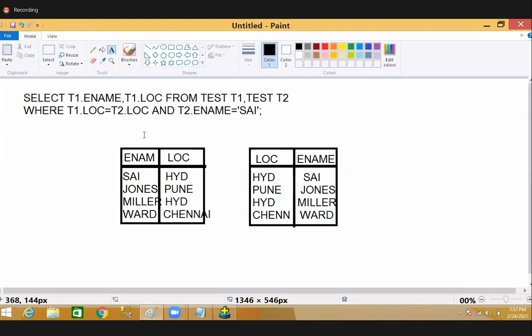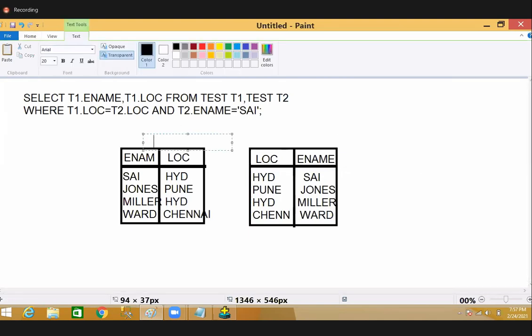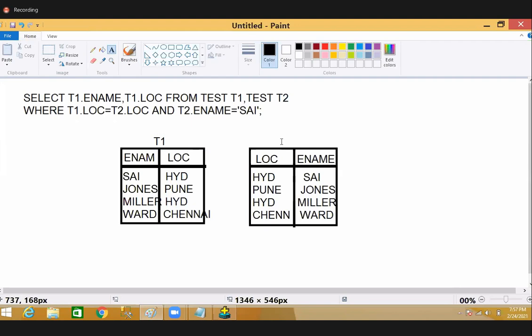So this is T1, and these are the two alias tables.